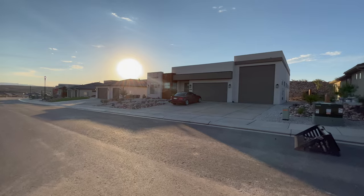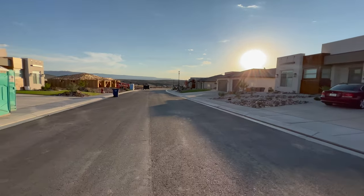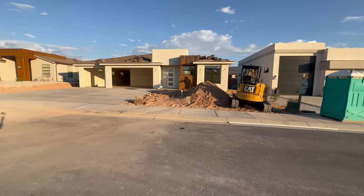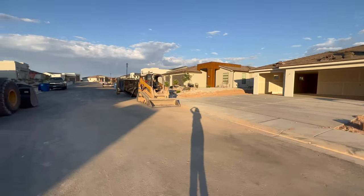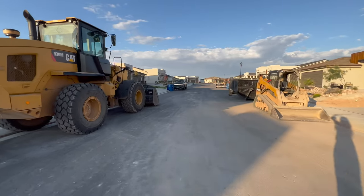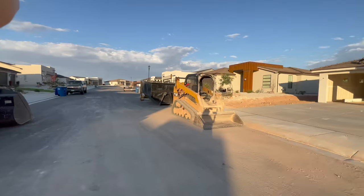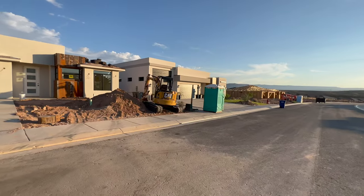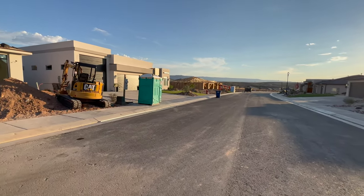Here is the neighborhood — all the homes are very similar. This home will be done in 45 days, so just around the corner. As far as construction left on the street, it looks like there are a few more lots to be done before the street is completely built out.